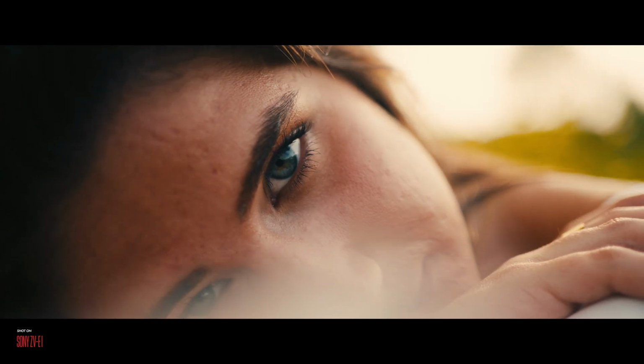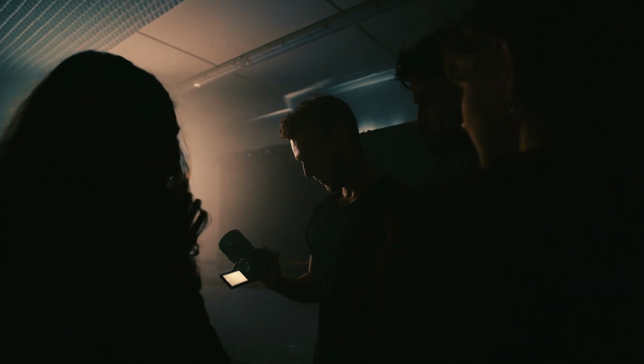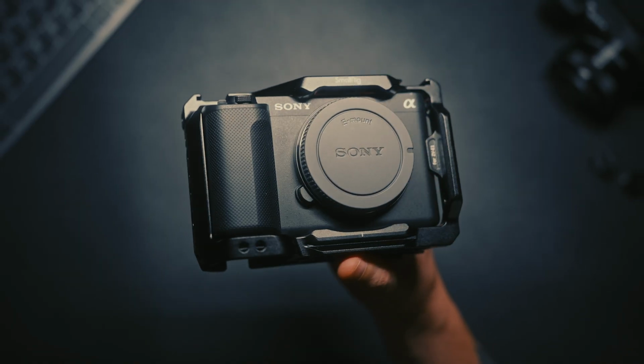It is not like cropping in post. There's a difference and you can use it directly on set. A feature I use on basically any of my shoots. That's something the FX3 also has, but it loses all the smart autofocus features. The ZV-E1 does not.